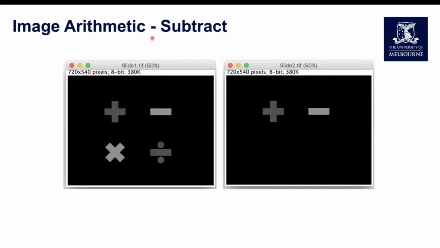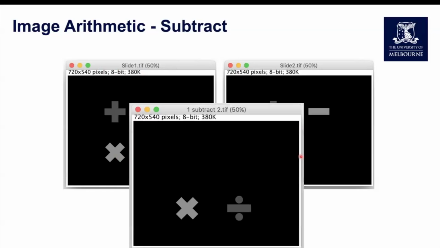If we subtract, the plus and minus symbols should disappear. We're subtracting one from the other, that becomes 0. And here we're subtracting the multiply and divide symbols from 0. So again, they should remain, whereas we lose the other two symbols.